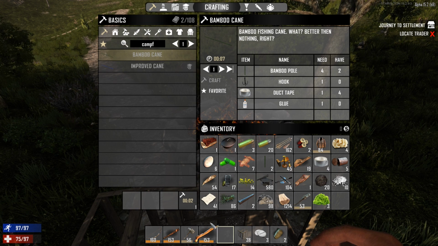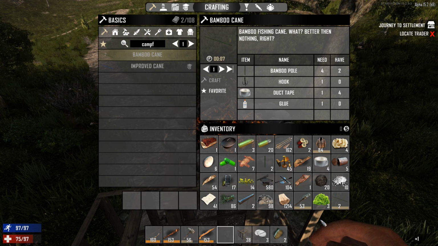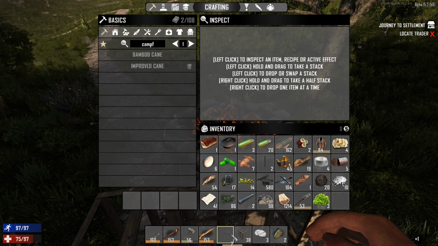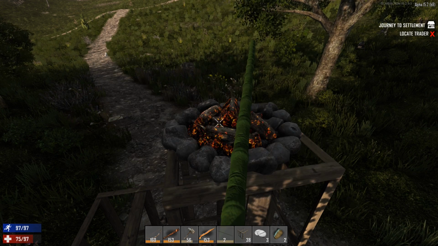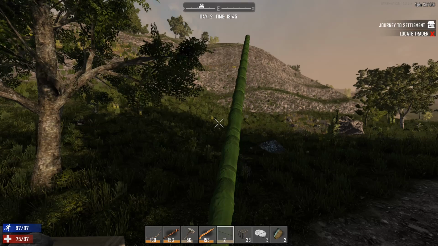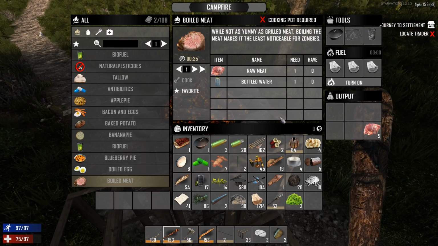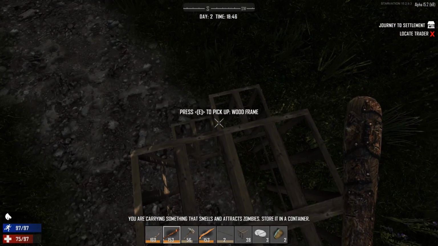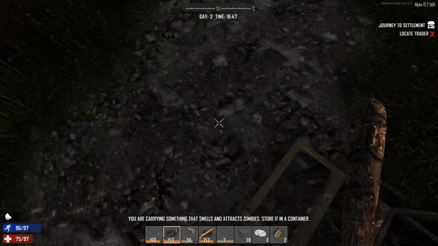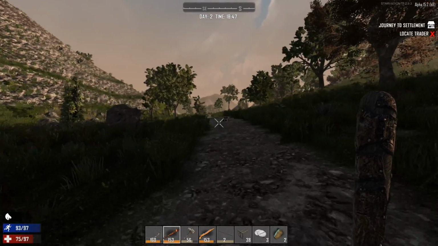So let's put that in here, and then let's see how this, oh, it made two bamboo canes. Oh no, it's a thing of two. So we can go fishing. I can't wait to try that out. Oh man, I have no clue how this is gonna work out. So let's take all that with us and let's go. Oh man, this is exciting.